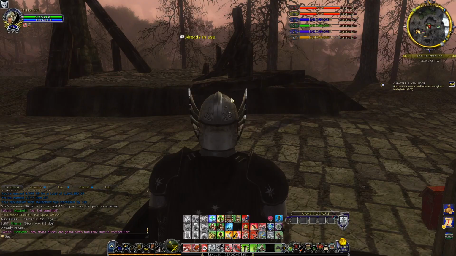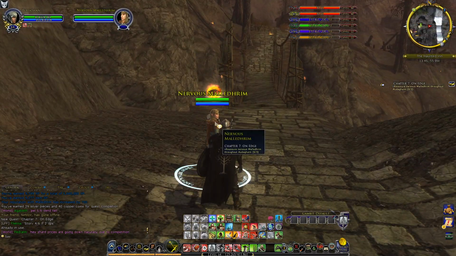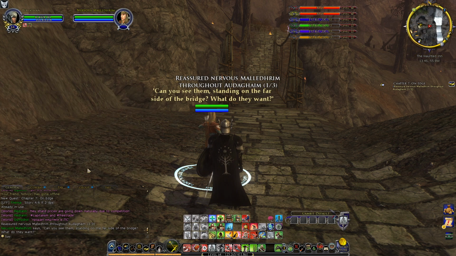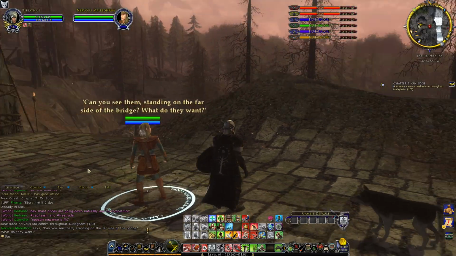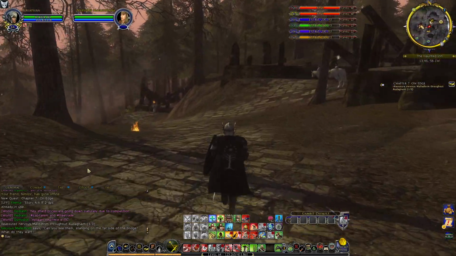Open the door, please. I have seen ghostly shapes in the half-light, just on the edge of sight. I am ready to leave this place, Beriathan. I have seen ghostly shapes in the half-light, vague images around corners and among the trees here in Oragheim. You offer comforting words to the nervous elf, and he thanks you for taking the time. Suddenly his eyes widen in alarm. Can you see them standing on the far side of the bridge? What do they want? Don't worry, I already took care of that. No need to worry about it.